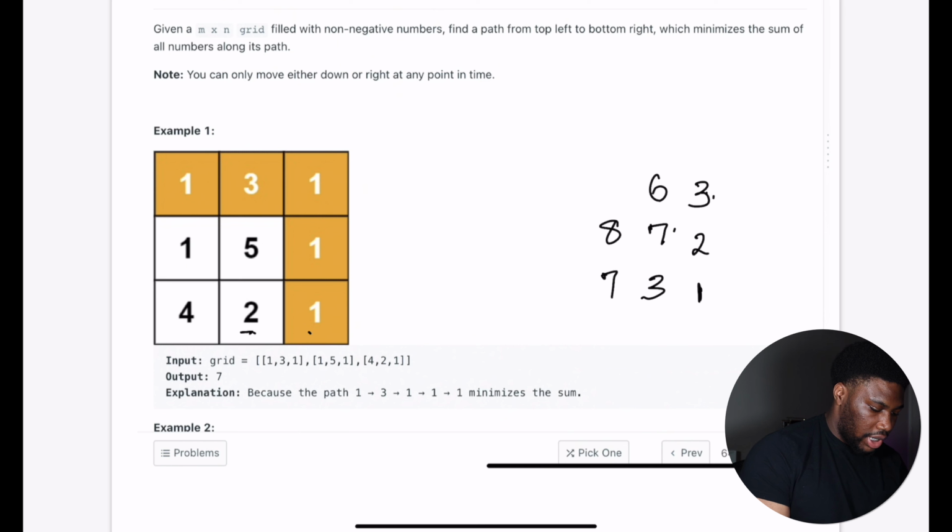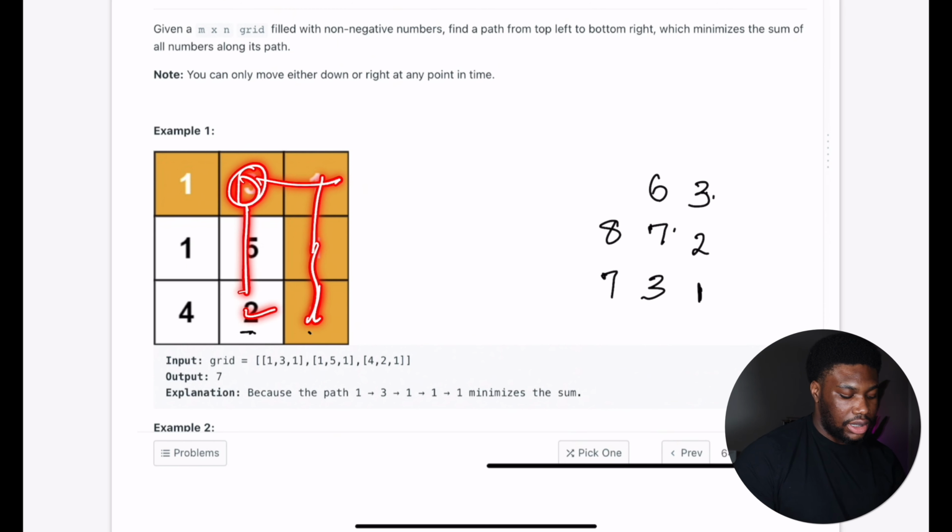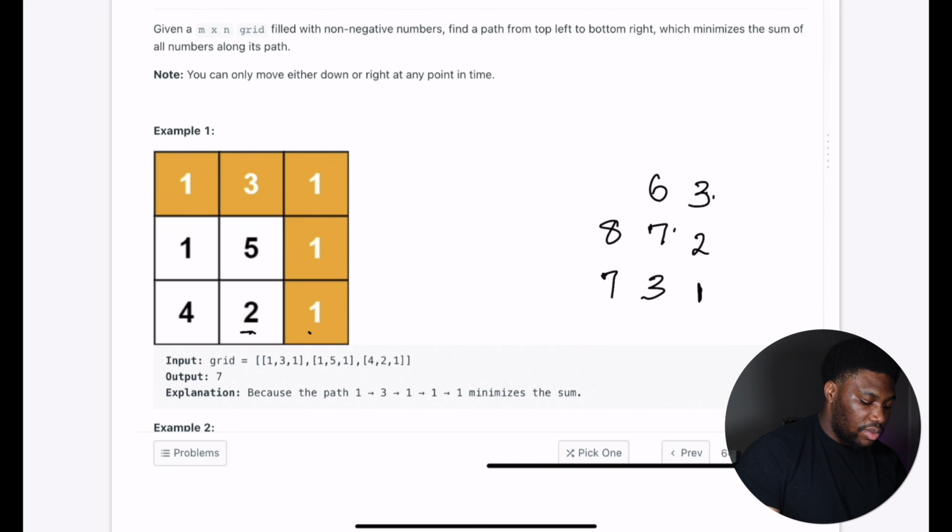Now we're here. At this point in time, as we're here, we can either go this way or we can go this way. And we've calculated how much it'll cost to go from here all the way down to here using all the multiple paths that it has, or from here to go all the way down to here using all the multiple paths that it'll have. Well, we know if we go through here, it'll cost 6.